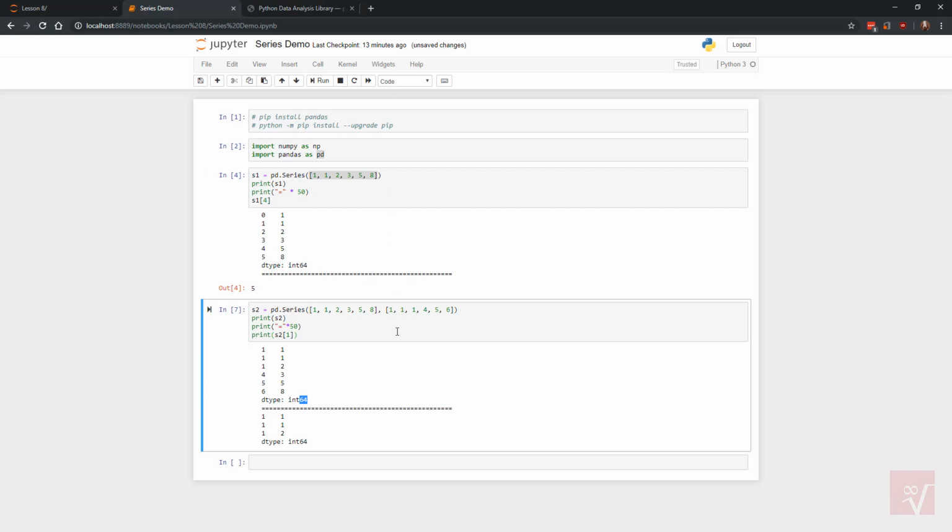Okay, but as you know in Python, we're not supposed to have a limit to the size of our numbers. And so as soon as I exceed the ability to hold it in a regular numeric value, the data type went from int64 to object. Okay, so it tries to keep the values in the series as unified.